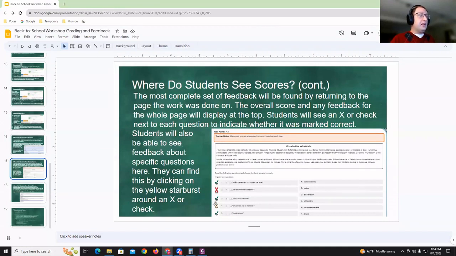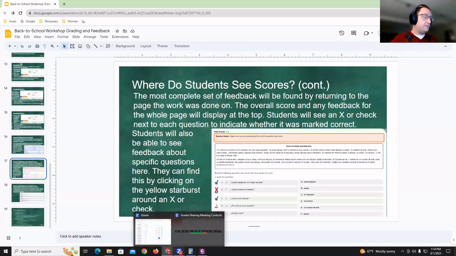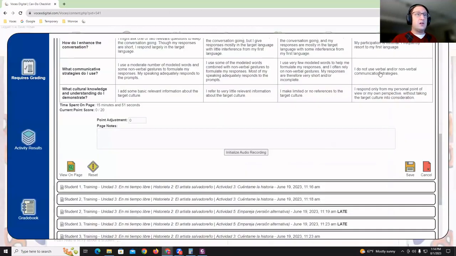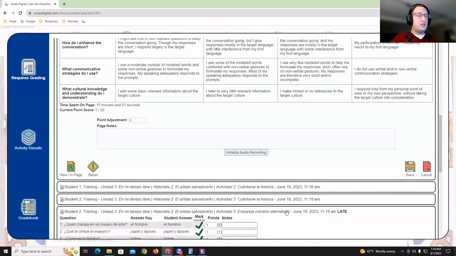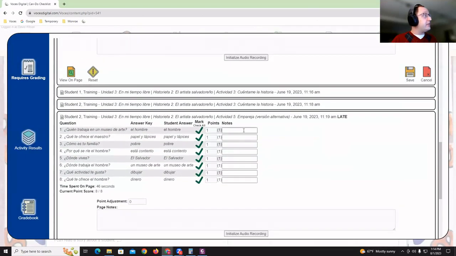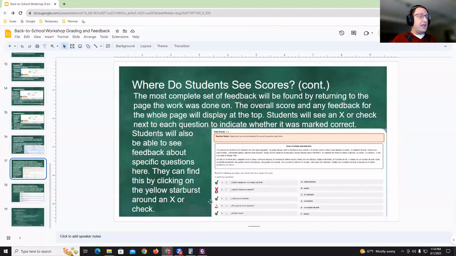If you leave something next to a particular question, so if I put something into, say, this set of notes here, it will put that same note on the page. But if you look for that one that's marked with the X, it has kind of this yellow sunburst around it. That lets the student know that there's a note on that particular question.